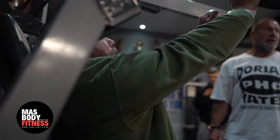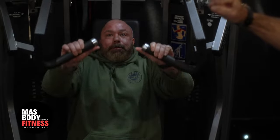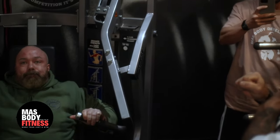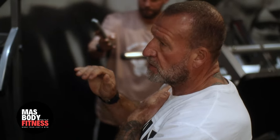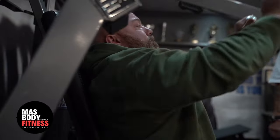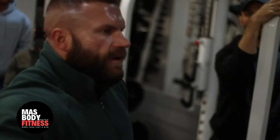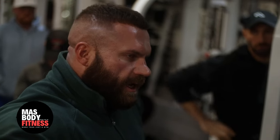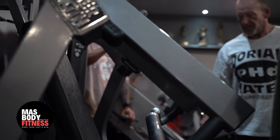Why do we go slower, or why do I say to go slower on the way down? Because you're stronger in this phase of lowering the weight. So unless you slow it down, you might fail here, but you've probably still got quite a bit left in the tank. So slow those negatives down in order to tax it a bit. It's just something I read in one of your books, well, there's always more in the negative. You can always get someone to pull it out and take a negative. That's what we're going to do at the end. Just set myself up for that.